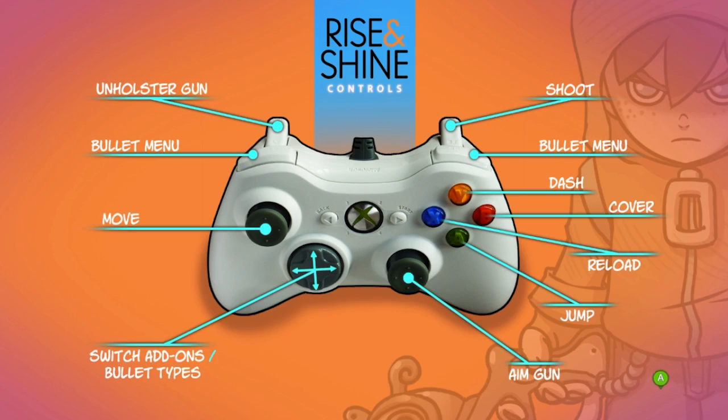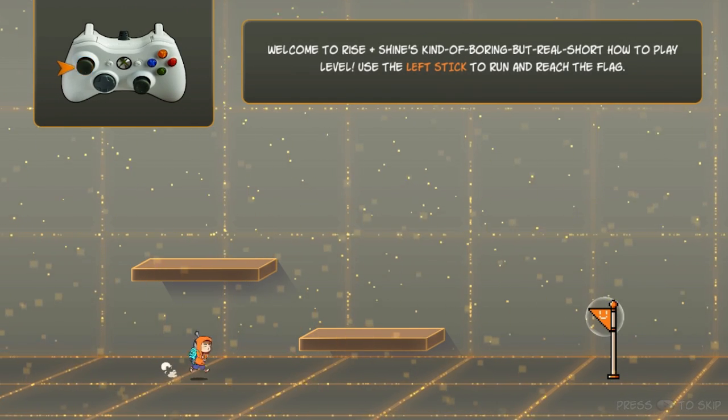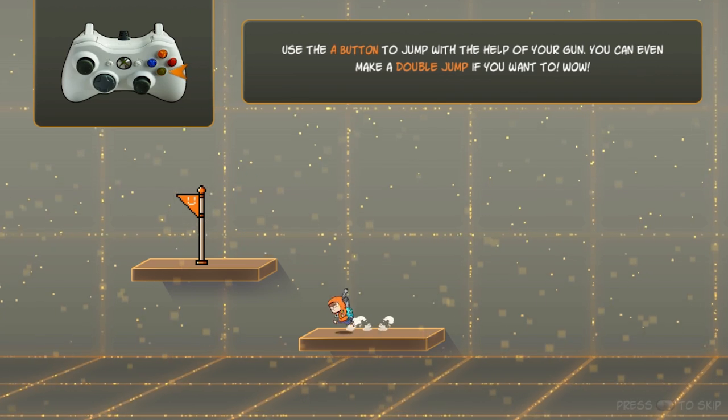Let's have a gander at Rise and Shine. Not, in fact, some sort of breakfast-themed game. This is one of the most gorgeous-looking, side-scrolling action games you ever will see. And pay no attention to the tutorial when I say that. This is not the good-looking bit. Trust me, they did this on purpose.